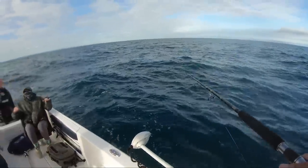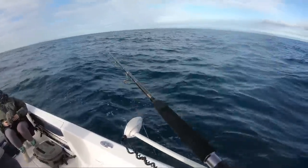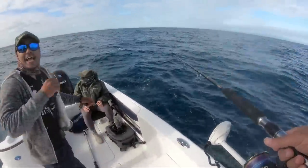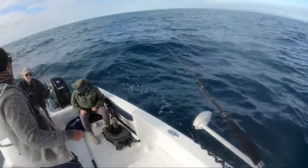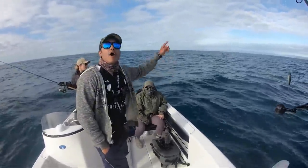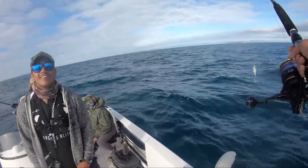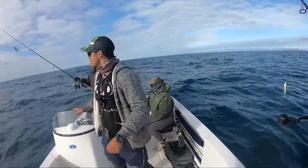No, he was like 35 kilos. I honestly thought that fish was going to be in the boat. Dude, I legitimately was ready to javelin the thing with the rod. Did you see how mean it looked? Well, he hit and then he skied on it trying to get it again. Oh, man. How much distance do you think it covered from jumping out to landing? How high was it? Like 30 feet. It was 3 meters in the air. He was eye level with me and I'm up on top of the deck. That is going to be some amazing footage. That was horrifying.